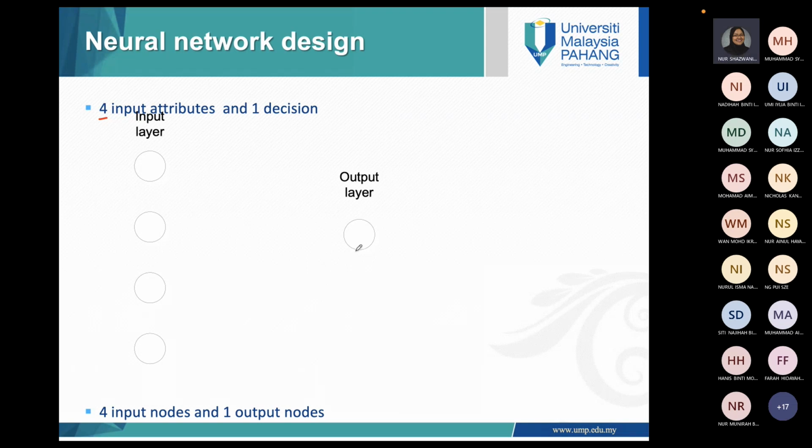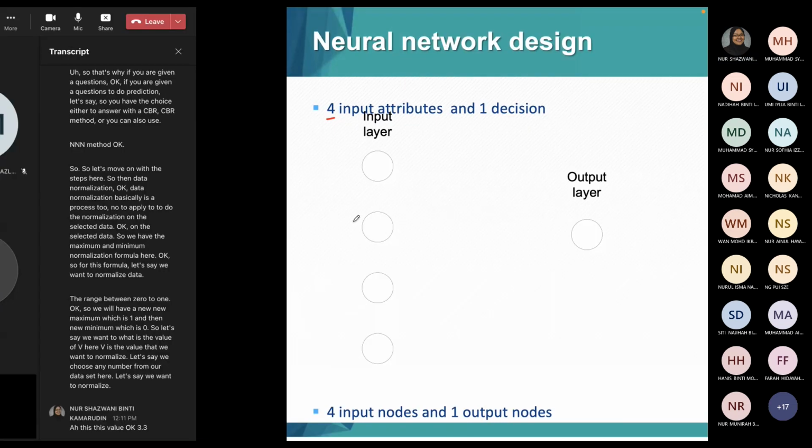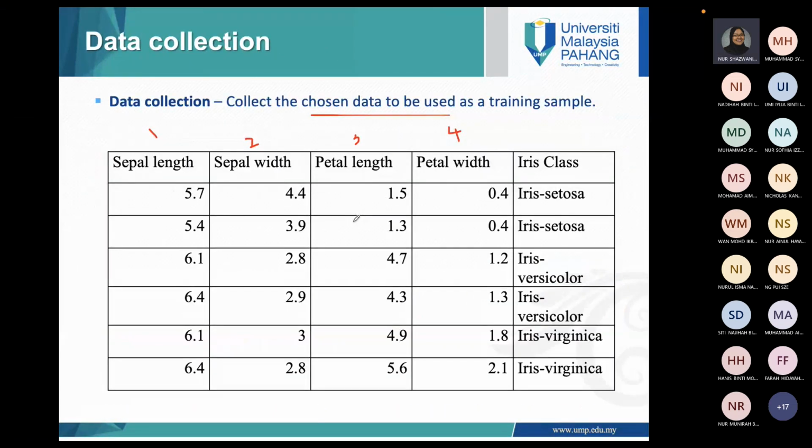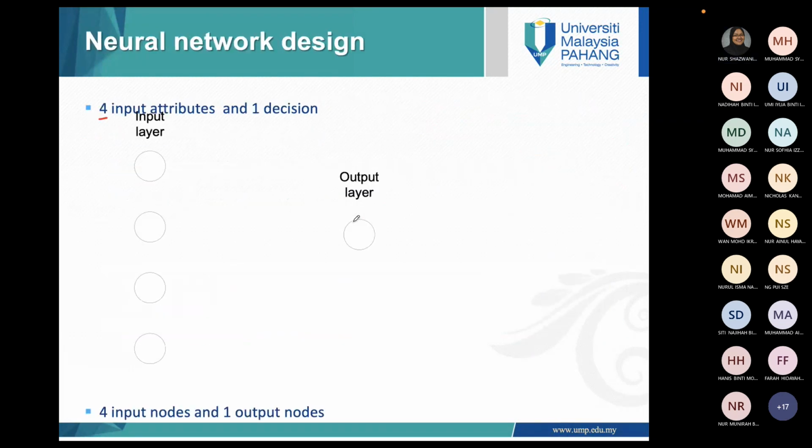The output layer is our prediction result. It is either going to be iris setosa, iris versicolor, or iris virginica. Three kinds of potential output.